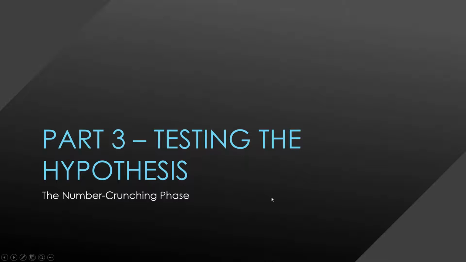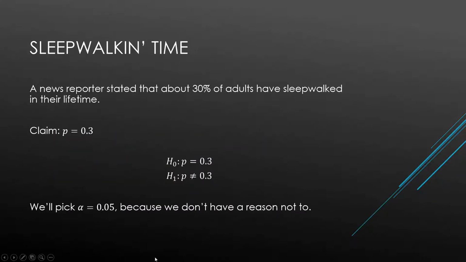All right, let's get to the part everyone loves the most. Let's crunch some numbers. Let's actually put our hypothesis to the test. So you might remember our example that we've been carrying through this. We had 30% of adults sleepwalking. We had our claim, and then we made hypotheses based on that claim.